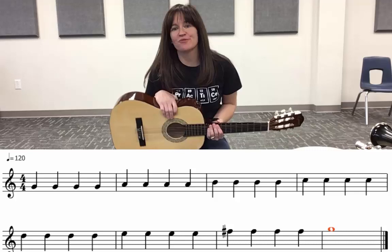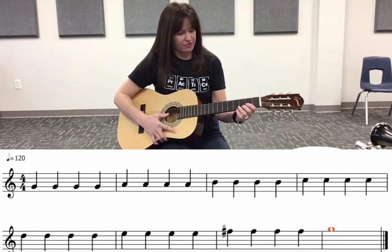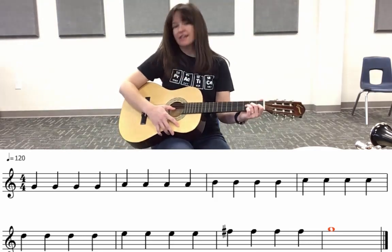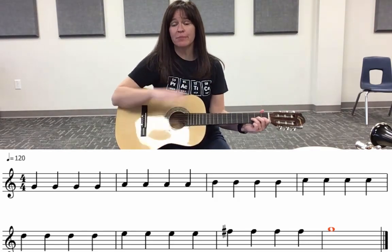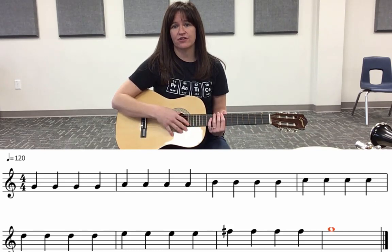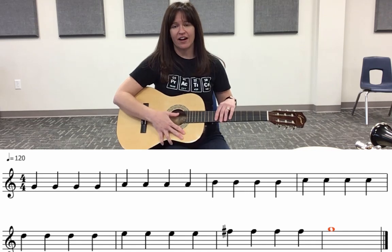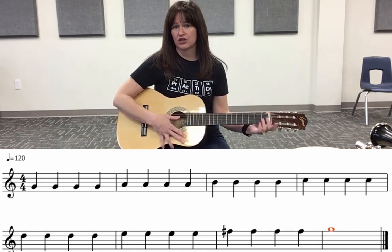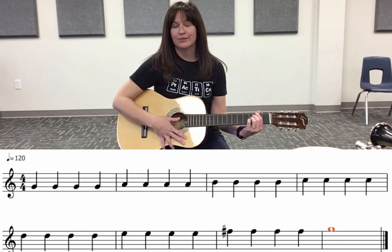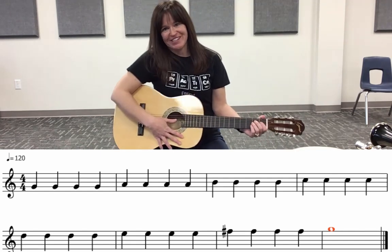The last thing that we're going to do today is the G major scale. So let's go over it really quickly together and see if you can play it. Remember, the first videos that we're doing are just to get your fingers used to the strings and know which string is which. Later on, once your fingers know which string is which, we'll be able to start some chords. I know everybody wants to play chords first.